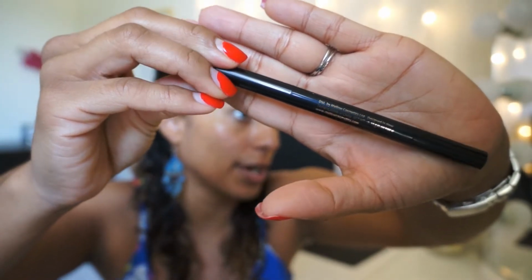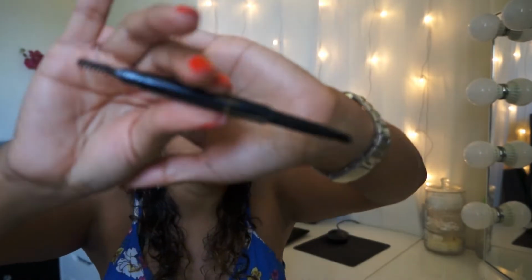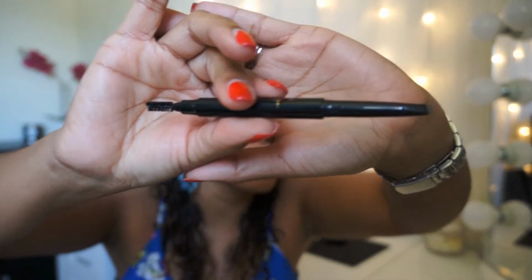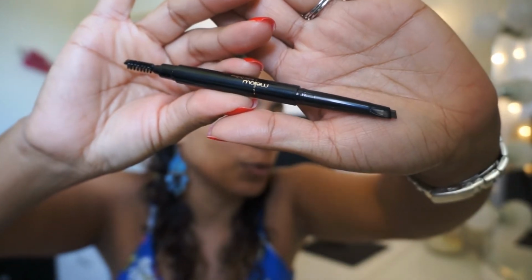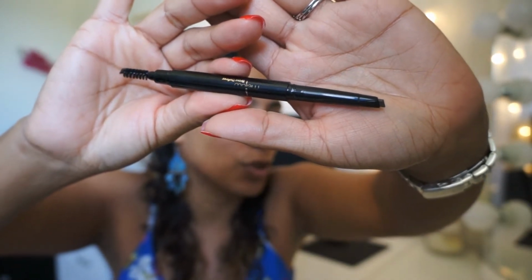And moving right along into the next product, this one is by Mellow, and this one is a brow definer. Opening it up, it is a dual-ended pencil. As you can see, that is the pencil right there, and the spoolie on the other side. And if you do know the Anastasia Beverly Hills brand, she has a brow definer that looks just like this, and that one retails for, I believe, $21, and this one by Mellow is $18, so it's not that much of a difference. These pencils like this with the tip, I tend to go through them a lot because I have tried the Anastasia Beverly Hills one.